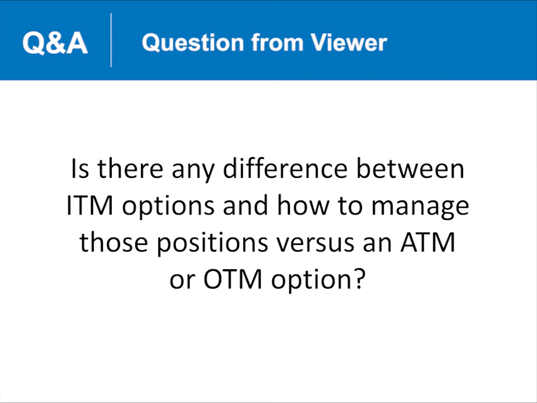Well, there really isn't a difference. If the stock is far deep in the money, or if an option is far deep in the money, one thing I'll say is this. If you own calls or own puts and it goes very far in your favor, then all of a sudden that option starts to behave more and more just like having a stock position. So it's still an options position, but it behaves like a stock, and it increases its delta and approaches a 100 delta, which of course would behave exactly like a stock position. So you might be managing that more like you would just any stock position and maybe trading options around it.